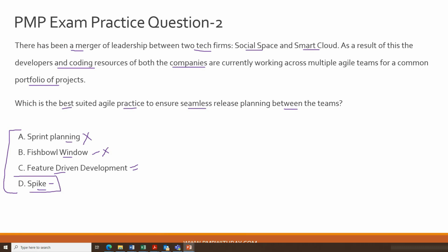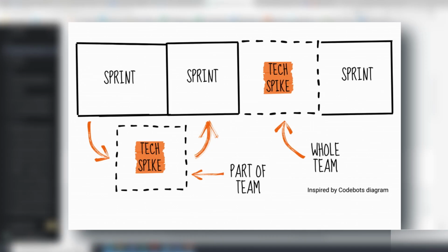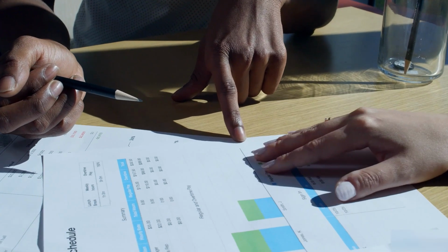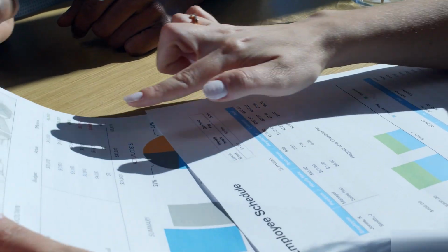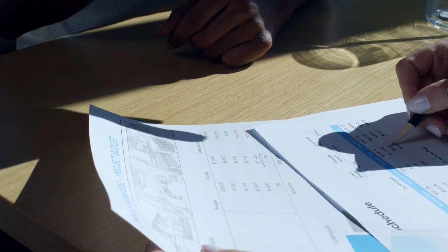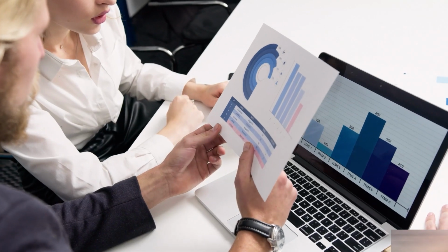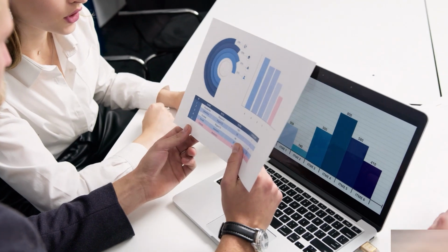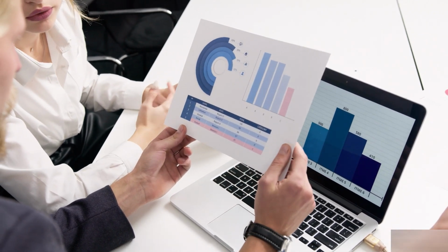So what is a spike, guys? So in Agile, a spike refers to a time-boxed task or investigation undertaken to explore and address technical or design uncertainties related to a user story or a feature. So basically a spike is a type of brainstorming event which you do in focused groups to analyze a complex user story or a complex feature in an iteration or in a backlog, right?